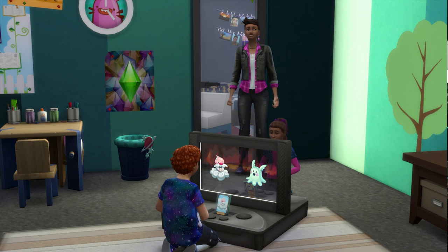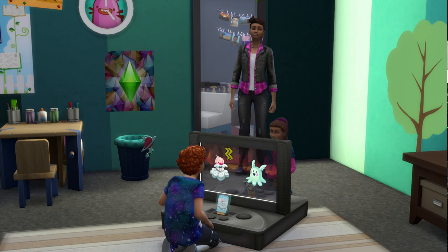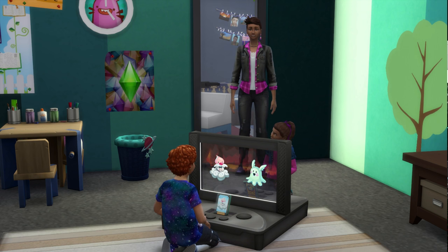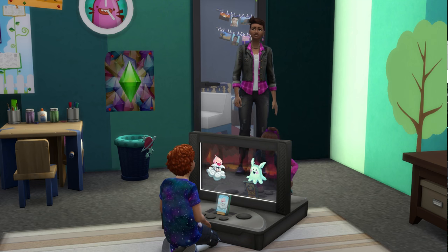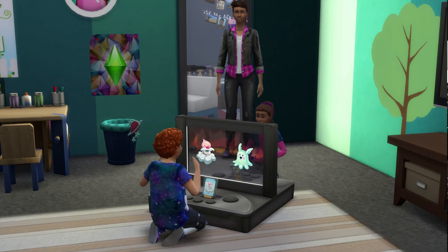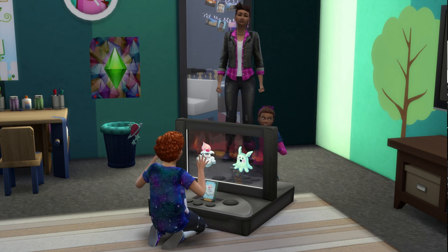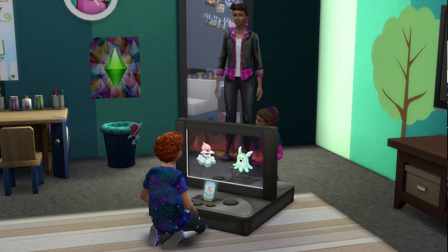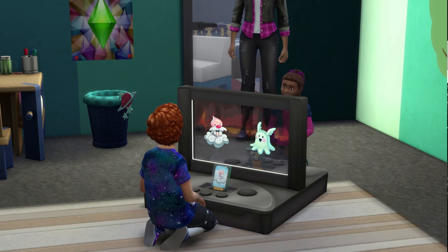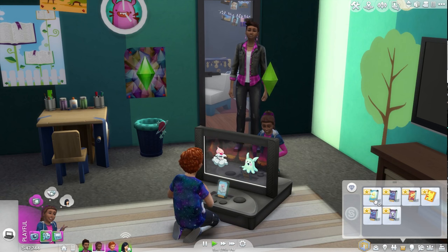We'll start seeing some explosions soon. Those critters will battle it out and we'll get a winner — sometimes the kids will get a moodlet where they're like 'oh I should have won,' and they can get a little bit frustrated. Here are all the explosions — see how the adult is kind of oblivious to it and just clapping, whereas the kids really see and react to it. We've got 'Void Critter Victor' — Rhys brought his A-game and walked away a winner — and a 'Humbling Loss' moodlet too. Very cute.